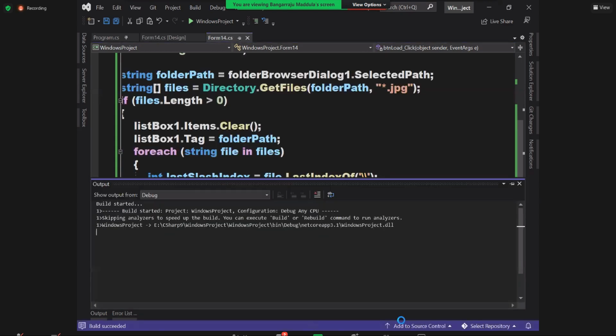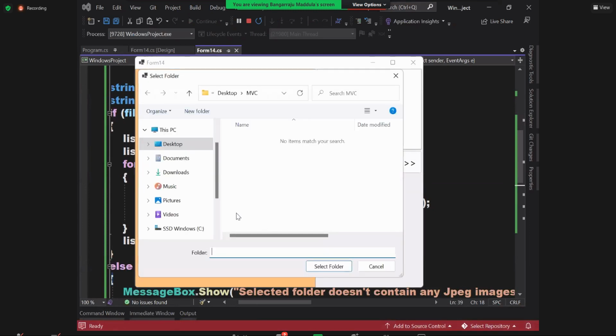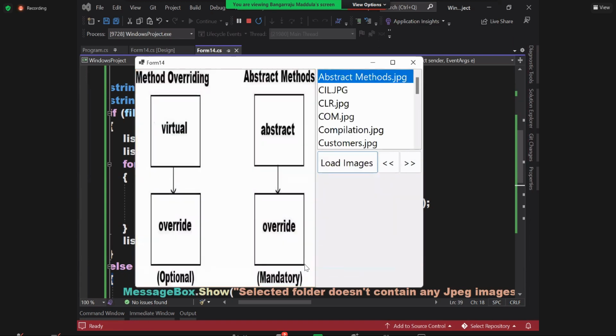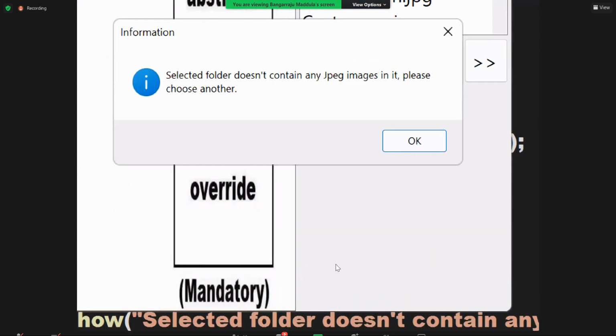So when you run this, if the folder doesn't contain any images, you won't get an error, but you will get a message now. First I selected this folder. Images are there. Now I'm choosing a different folder, MVC, no images. Is that clear?